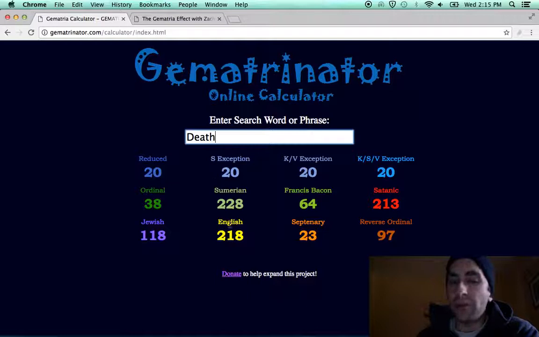But the more you know, the more knowledge you have, the more profound the study. And as for this reading, the satanic, I'm going to have to look up what that is. This form of English gematria, I'm going to have to look up what this is. Septenary, got to look it up. Reverse ordinal, he's got some methods on here that I don't even know about. So he's going above and beyond, and good for him. But for the methods I just showed you, and with the explanations, those are the set I've been working with. I can tell you, just from knowing that set alone, you will go far. You will go real far.